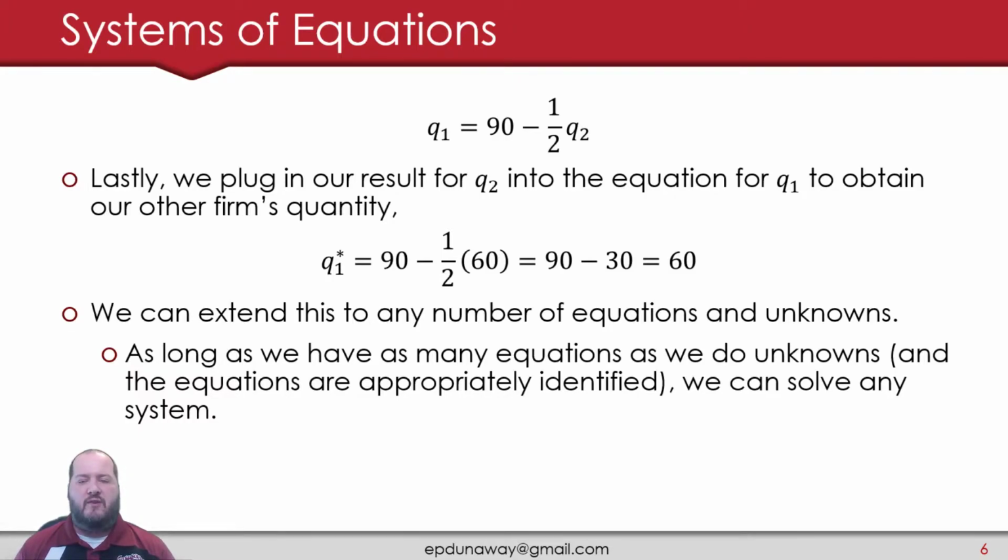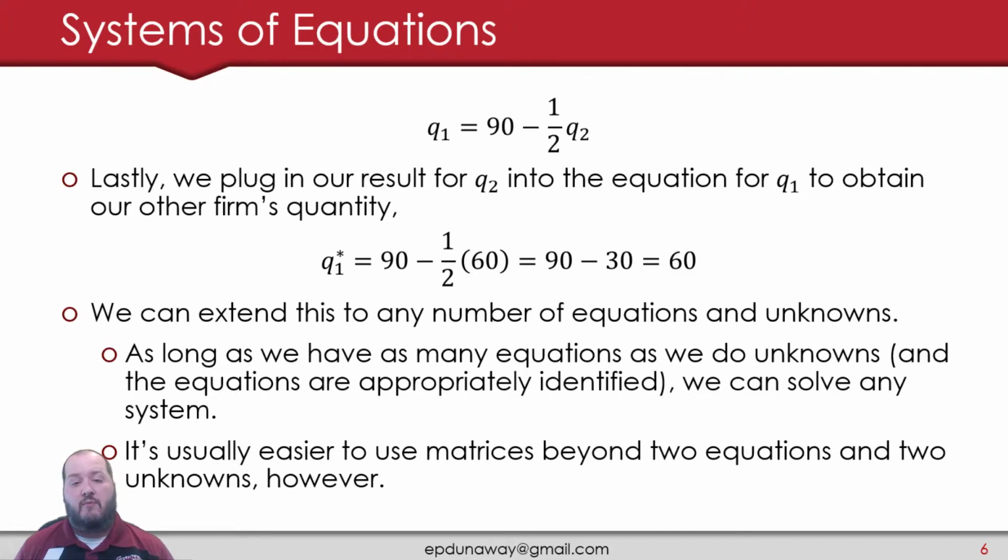So what's neat about this is that we can extend this type of analysis to any number of equations and unknowns. As long as we have as many equations as we do unknowns, the same number, and also the equations are appropriately identified, which can be a problem in econometrics, we can solve any system of equations, which is fantastic. The problem, though, is that it may become cumbersome, and it may be easier to use matrices beyond 2 equations and 2 unknowns, and that's something we're going to look at going forward as well.